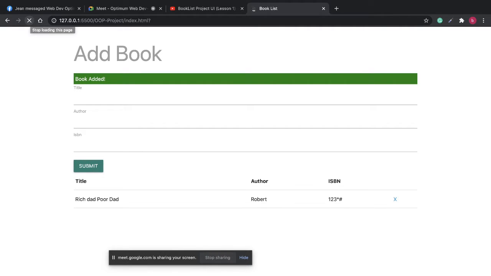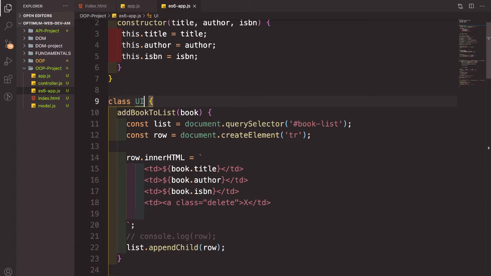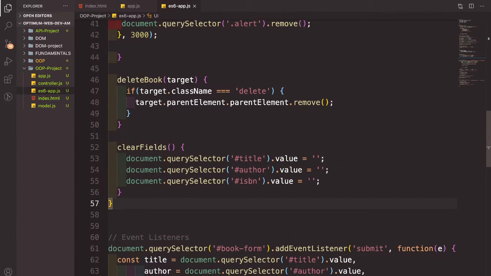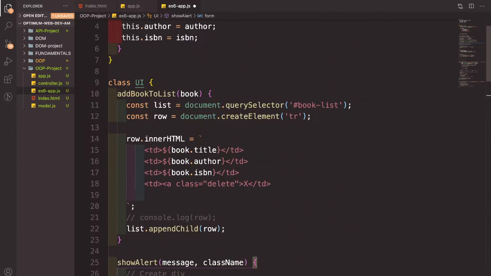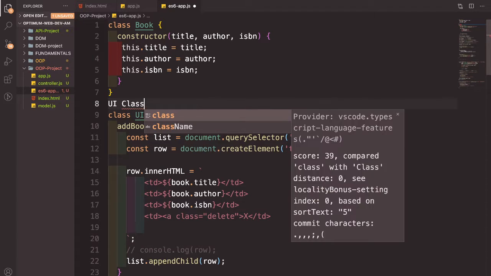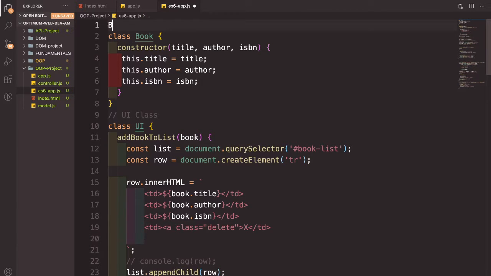Alright, so now we're going to create a method for local storage. Right, so let's start doing that. After we have a constructor of book, we're done with the UI constructor, which has many prototypes. So let's do it right after the event listener, let's add a comment. Let's put here local storage class. Right? So I think it's much better if we also add UI classes. Alright, then book class. Okay.